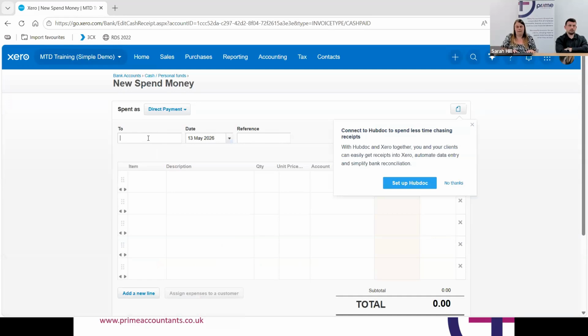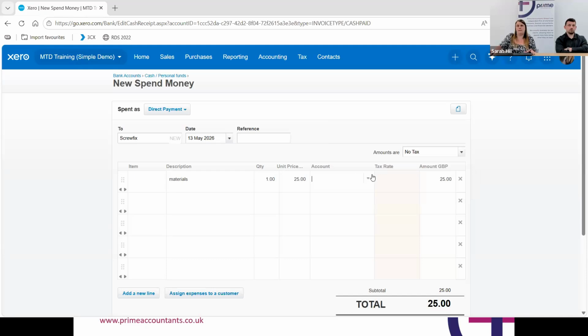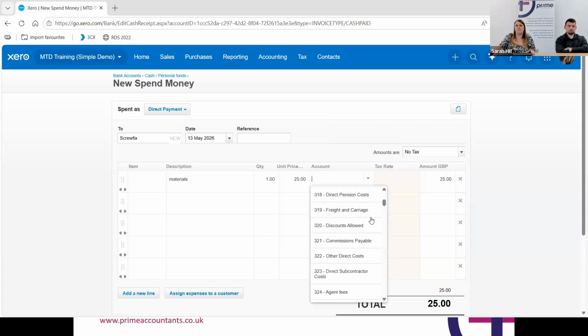And we're going to say that that is materials. So you can either say it's materials in your contact, or you can say Screwfix, for example. Materials, £25. Something like that. If you're not sure what code you need to use, you can use the down arrow and just scroll.